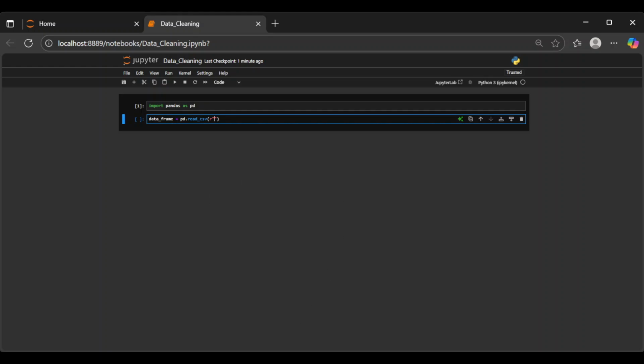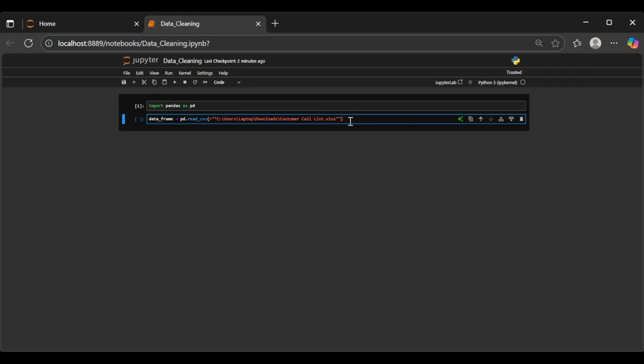So we'll go check the path to the file. I'll bring out the path to the file, copy the path, so we can paste it here. Alright, see, I made a mistake. It should be read_excel since it's an XLSX file. So since it's an XLSX file, we're going to use Excel.